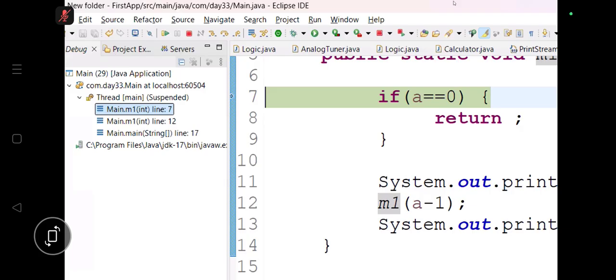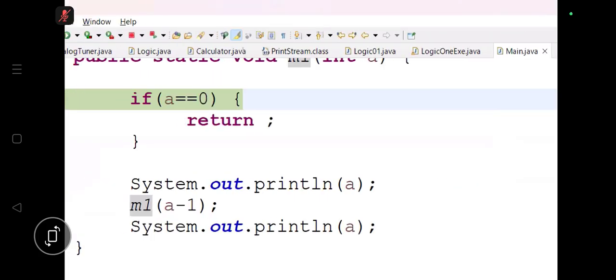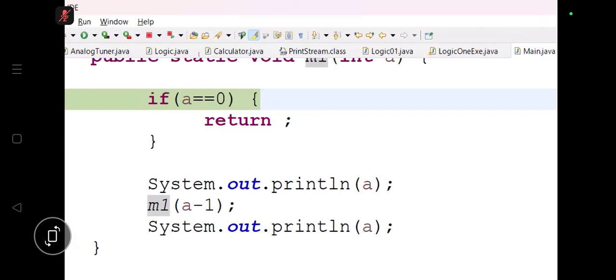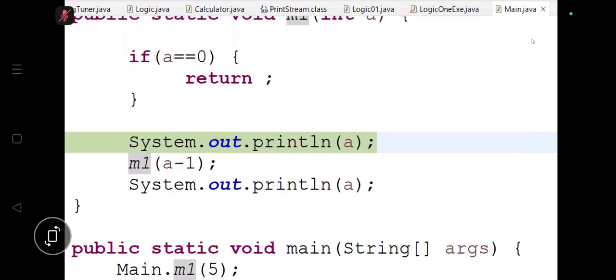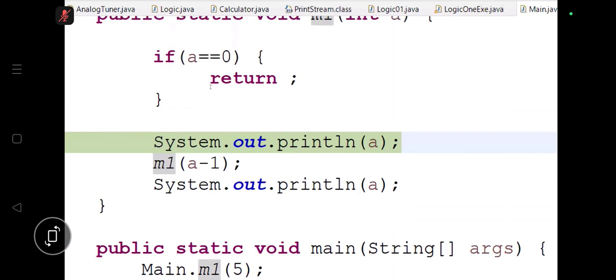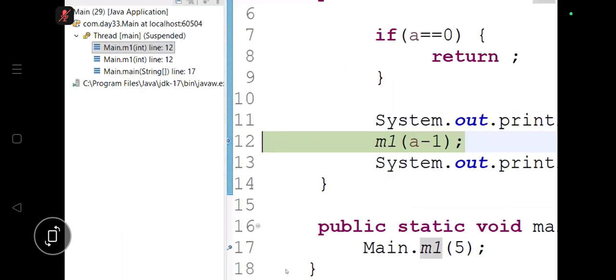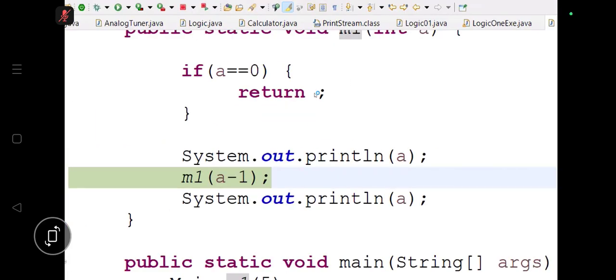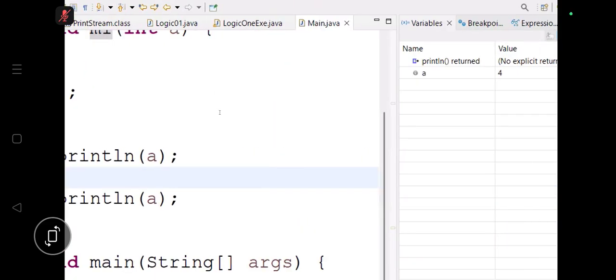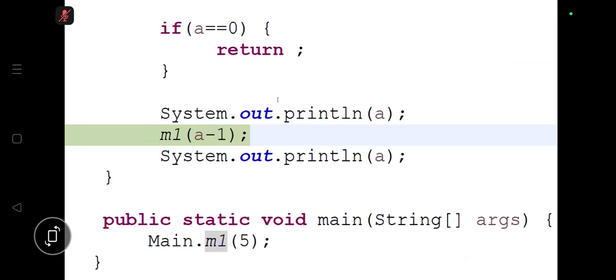Right? Again we are going here. Condition checking here. Condition is true or false? False. Again F6 is there. Let's go here. Right. Now A value is how much, guys? 4. That's why when we go for the next line, function F6, you can see the answer you are getting is 4 or not? Yes. Perfect. Now again the recursion is calling. A value is how much? 4. 4 minus 1 is how much? 3. 3 is there or not?